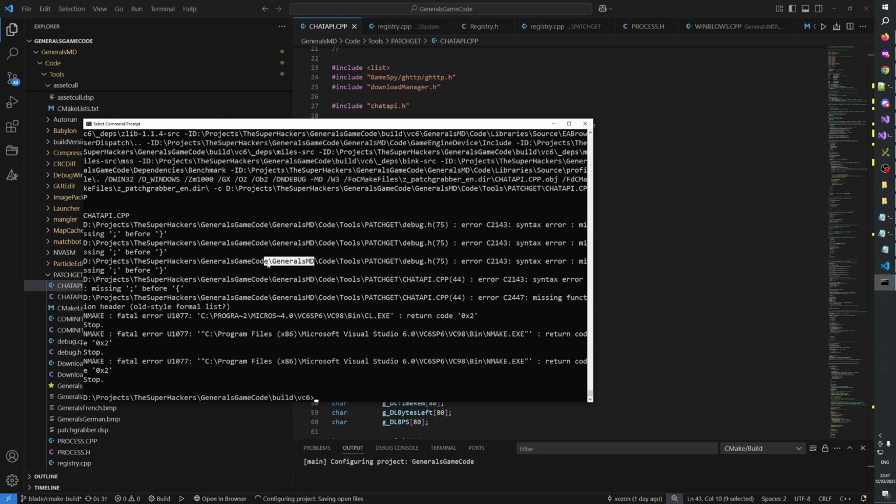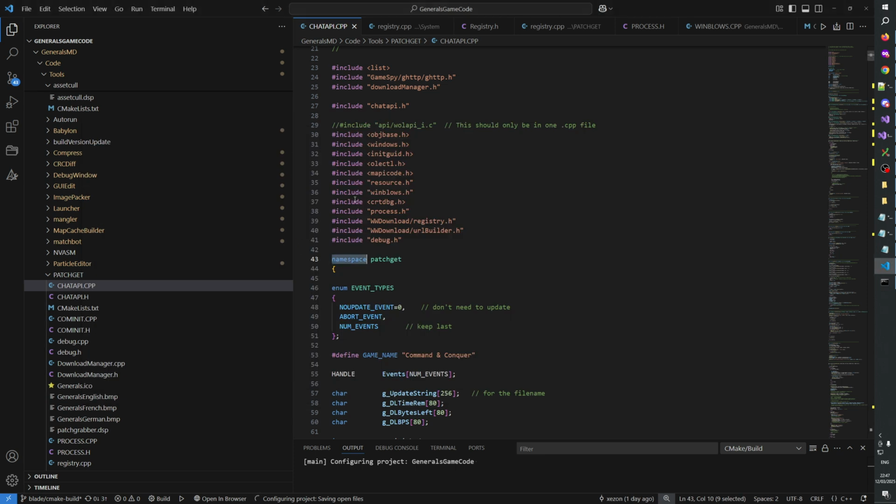Generates MD. I don't get it. Debug.h, why is this erroring? Error, syntax error, missing semicolon before that. Why? There's a namespace.